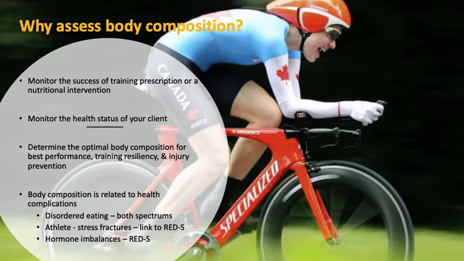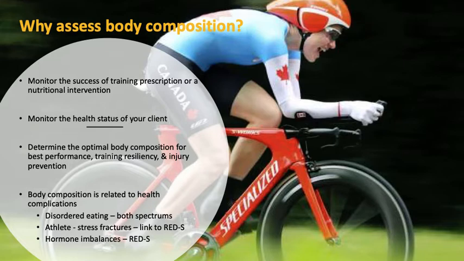So that's a prime example. Every athlete has a different body composition for which they will perform the best. When I was too light and cycled too much and didn't eat enough and lost too much weight, I got sick more frequently, I didn't recover from injuries as well, and I didn't respond as well to training. So all of these are important.